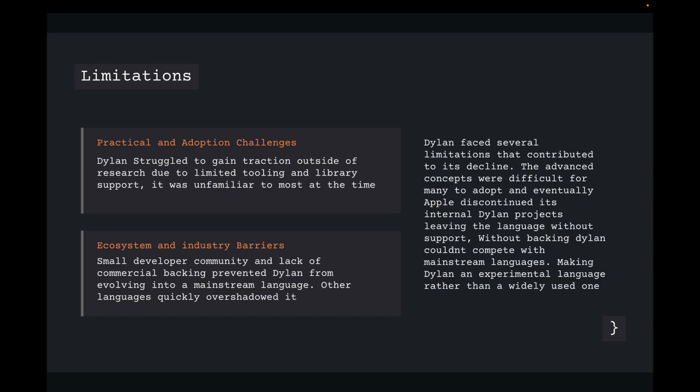Because the ecosystem remained small and there were fewer libraries and tools compared to other languages, Dylan struggled to compete with rapidly growing languages like Java, C++, and later Python. These limitations, combined with the lack of industry adoption, ultimately stopped Dylan's evolution.